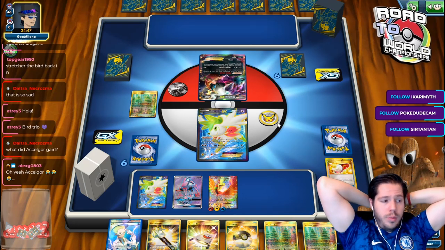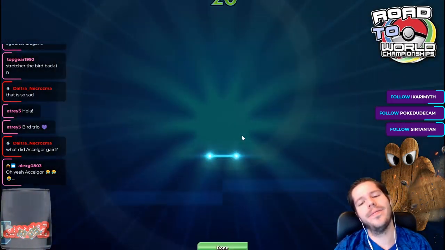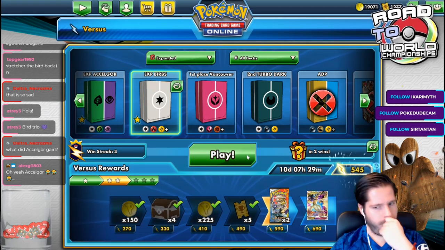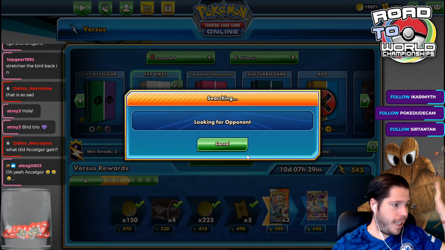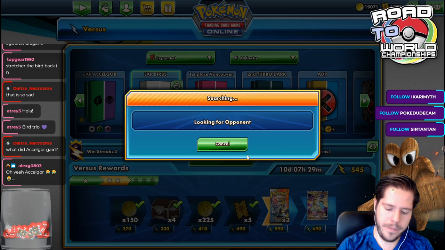The ideal situation would be for my opponent to go like, what? We can't get one good game. We actually can't get one good game. What is wrong with the ladder today? I guess that wasn't the last game after all.